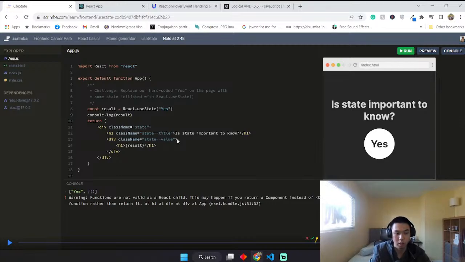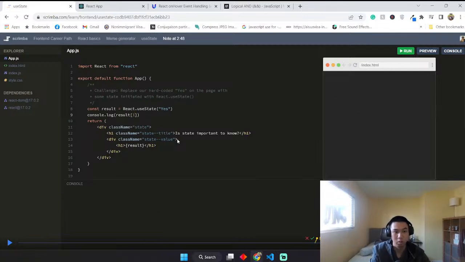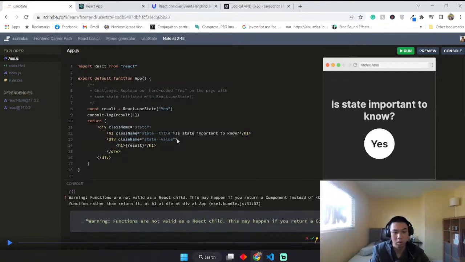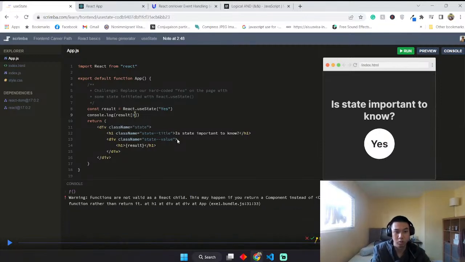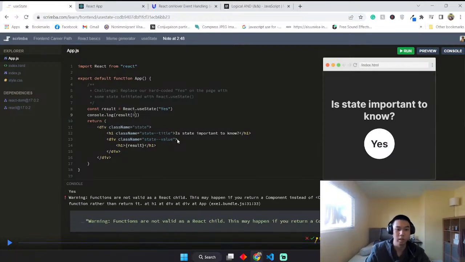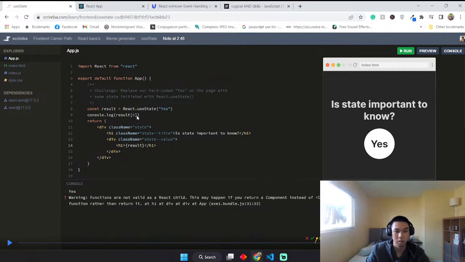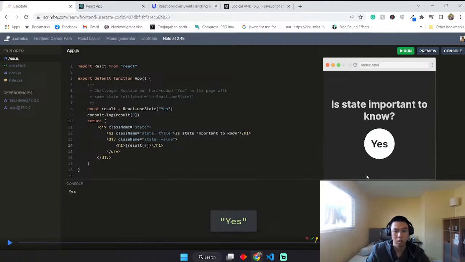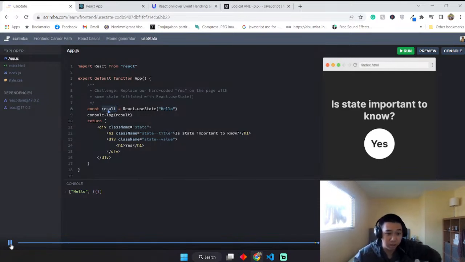It's an array, and this is the second part. Let me say result at the index of 0.